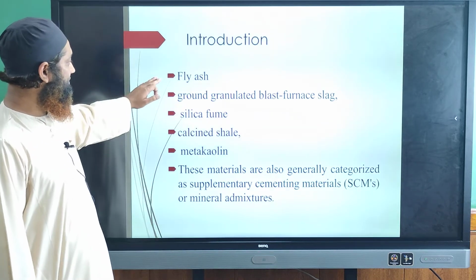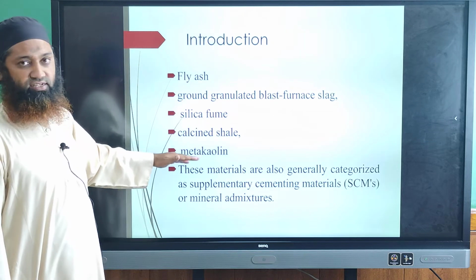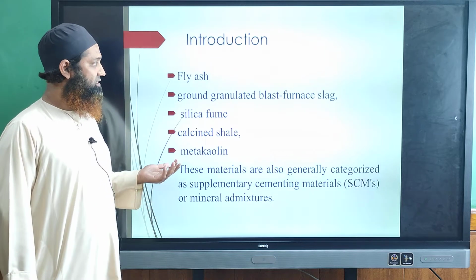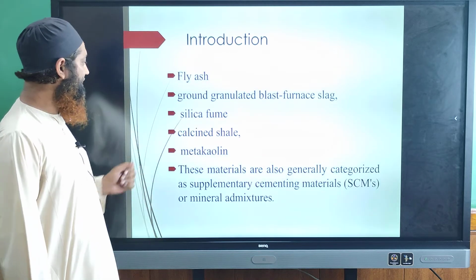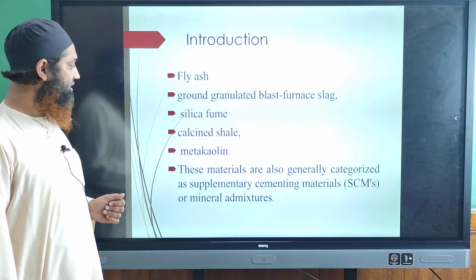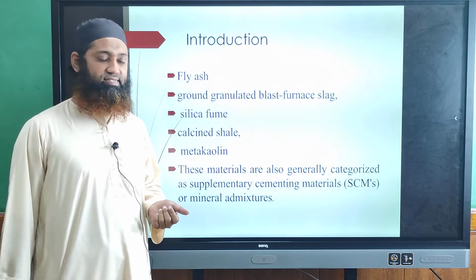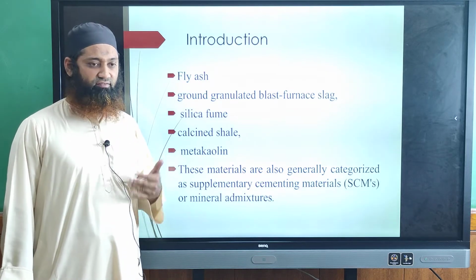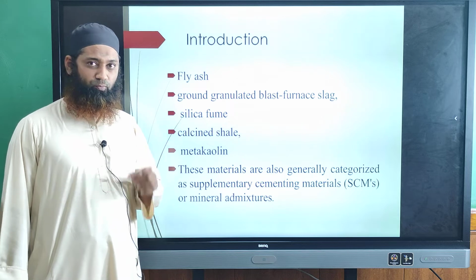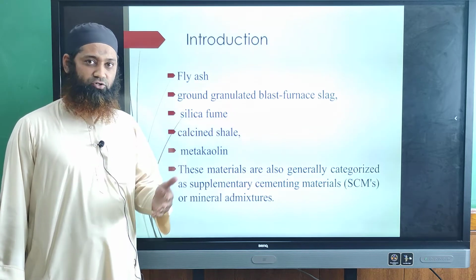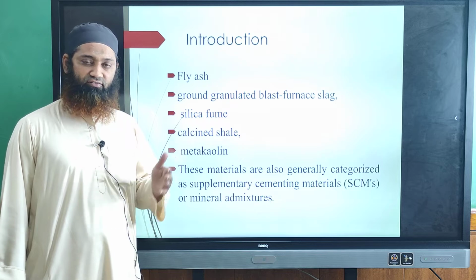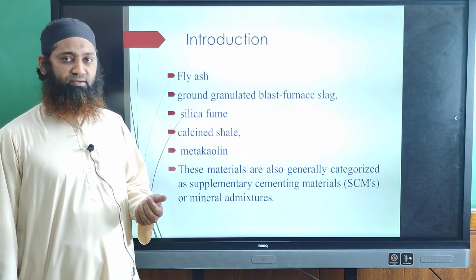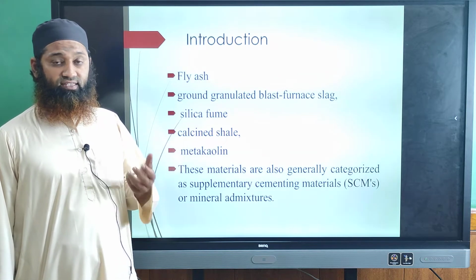Let us see, this is the fly ash. What fly ash is and all these things will be seen in detail in the further slides. Ground granulated blast furnace slag also we have, and we have silica fume, calcined shale, metakaolin. These materials are generally categorized as supplementary cementing materials or mineral admixtures. They have performed very well when mixed in a proper proportion. In fresh concrete as well as after the concrete was hardened, different tests were performed to see whether the concrete, when mixed with these supplementary cementing materials, got the desired strength or not.